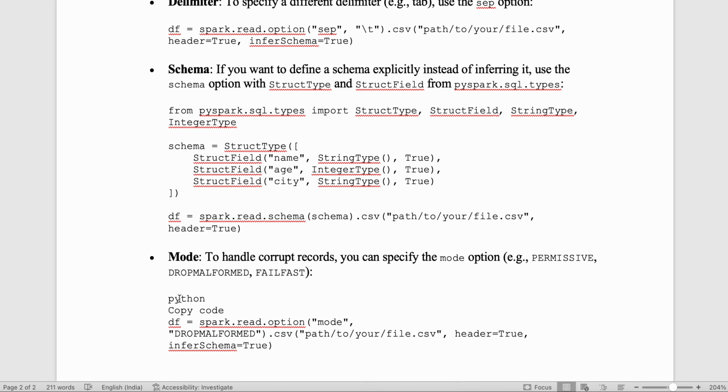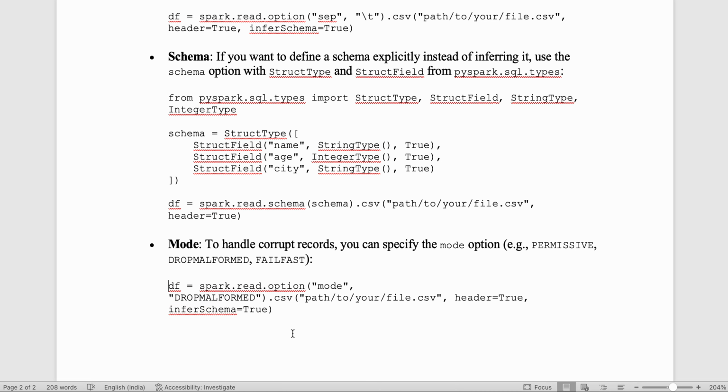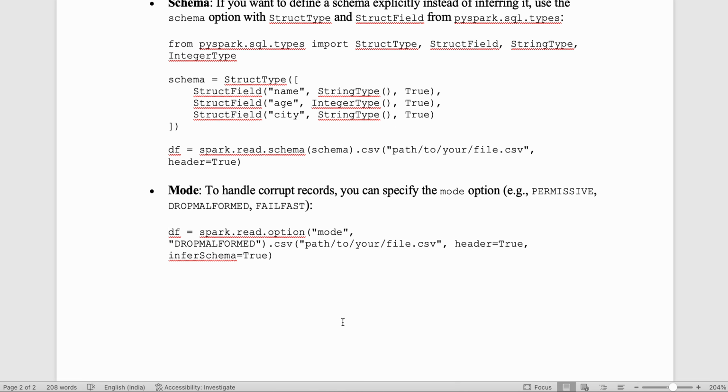Okay, so for that we choose the option mode. So we write spark.read.options mode equals dropMalformed, because if malformed records are there then it will drop them, and under csv we pass the local CSV file path, and then header equals true, inferSchema equals true, we can pass that.